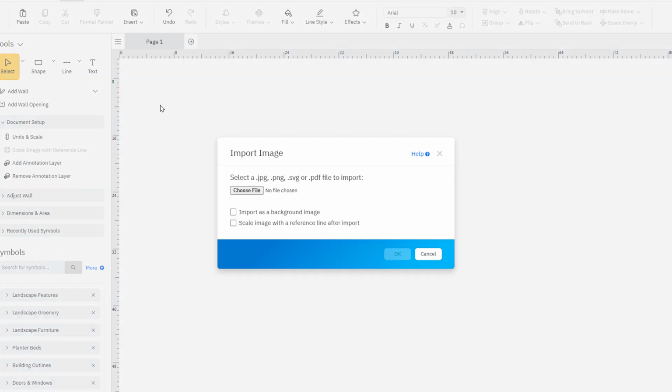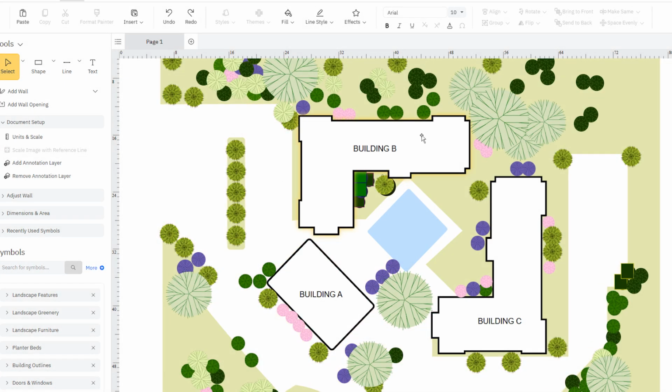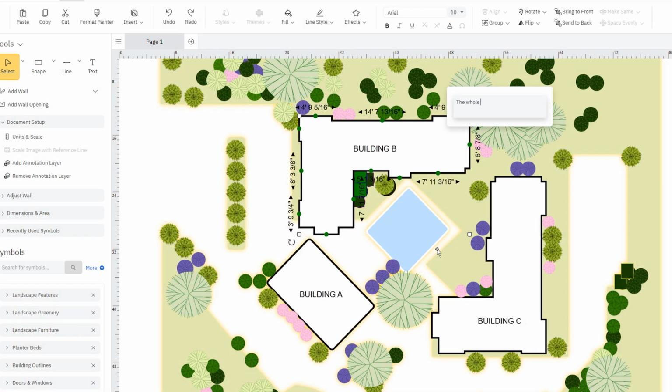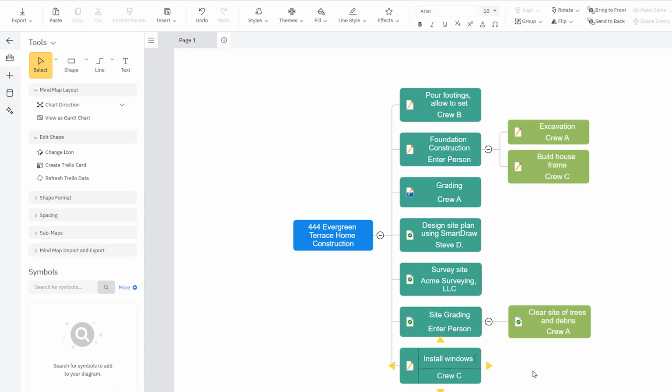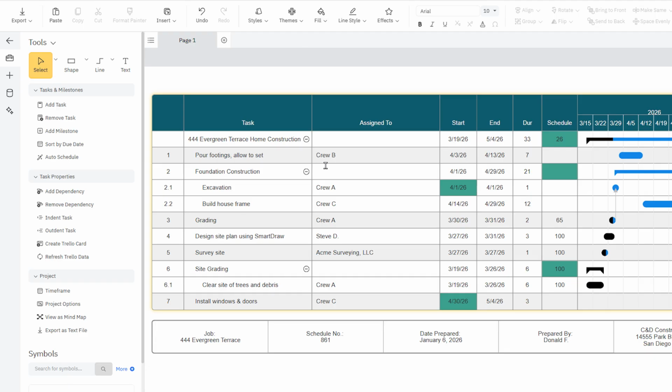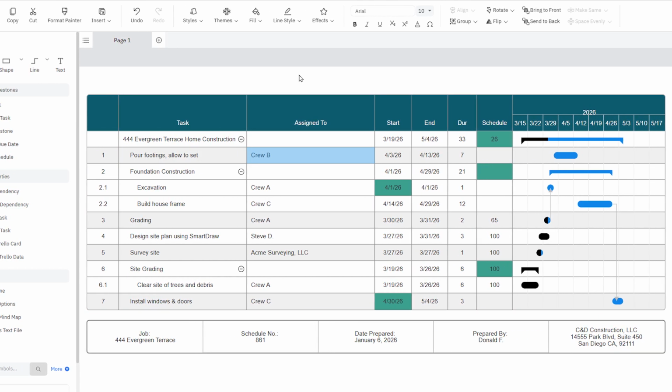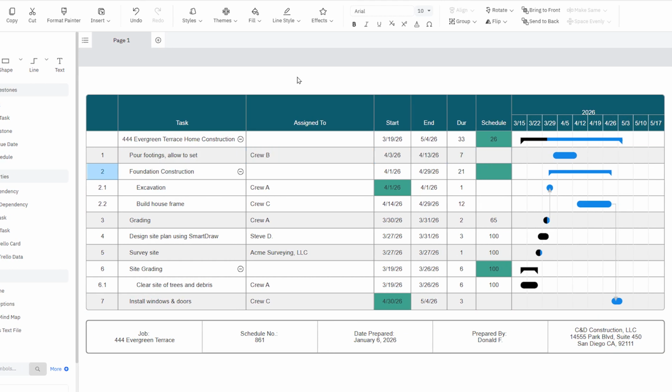Document existing conditions easily by importing a floor plan or site map and add notes and annotations. You can also brainstorm and organize your project's deliverables using a mind map. Then, when you're ready, you can convert that plan into a project chart in a single click. Track the progress of tasks quickly and easily, and keep everyone in the loop about critical deliverables. See what tasks are related and who is working on what all at a glance.